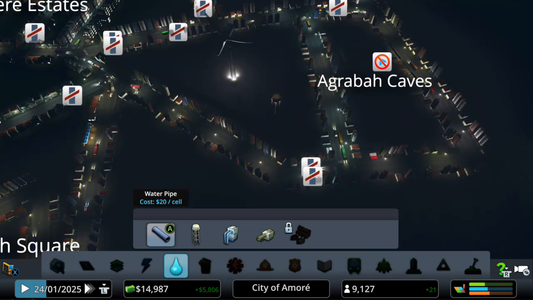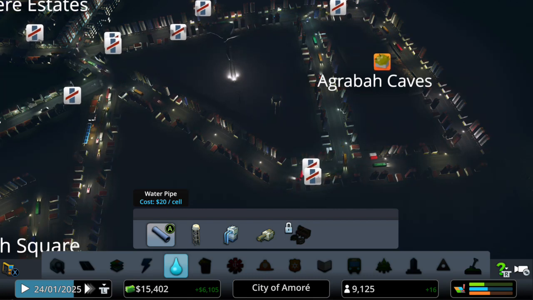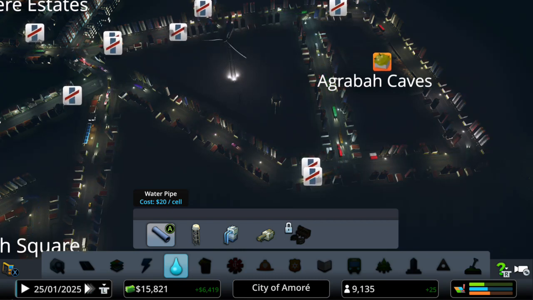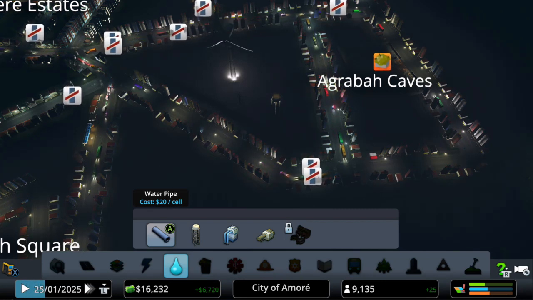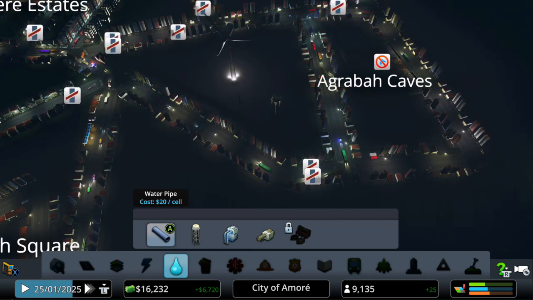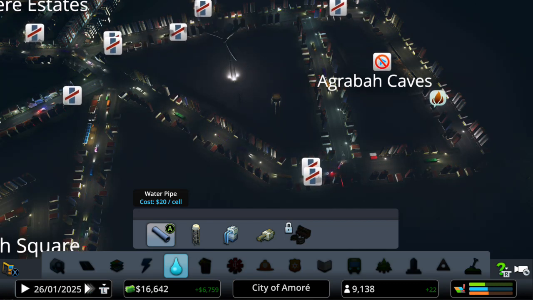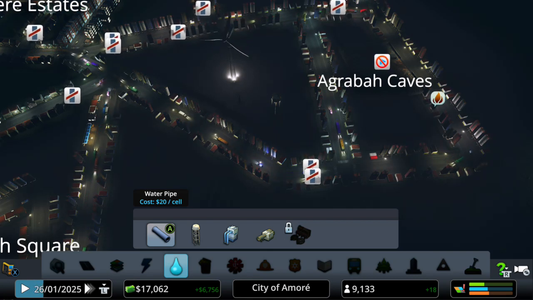If you pay attention to the bottom of the screen, the bottom left-hand side is the date you're currently on. We're currently on the 24th of January 2025. The one next to it is income, with the little notes icon. That's how much money we've currently got in the city. We've got 16,000. The one next to it in green tells you how much you've got coming in through taxes, over what you're paying out.